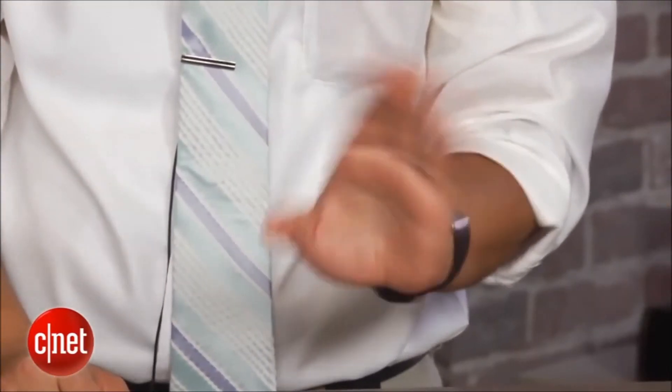My favorite feature about it is its calling feature. It has a microphone and speaker built into the watch. You do this gesture with your hand and go up to your ear, and you can call someone like that. They use your hand to channel the audio to your ear — so you'd think everybody would hear everything, but they found a very cool technique where it's actually pretty quiet for the outside world. They call it 'private calling,' and it's a very awesome feature. This is my favorite smartwatch.